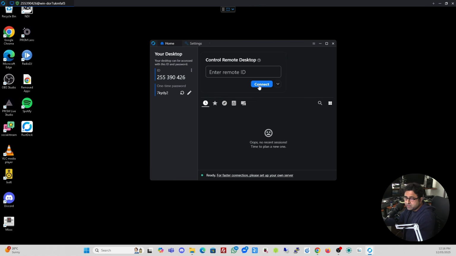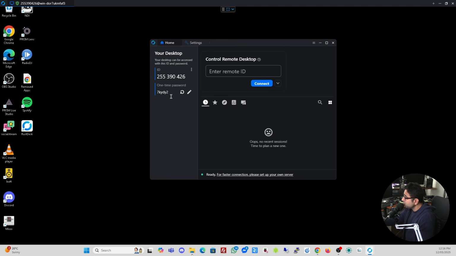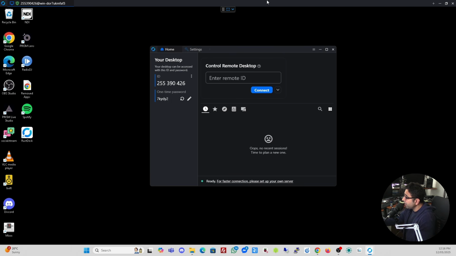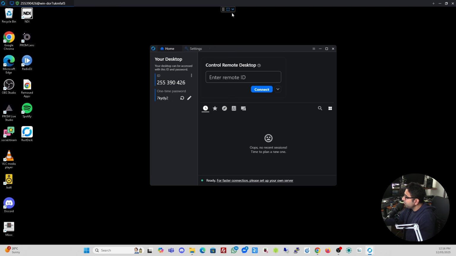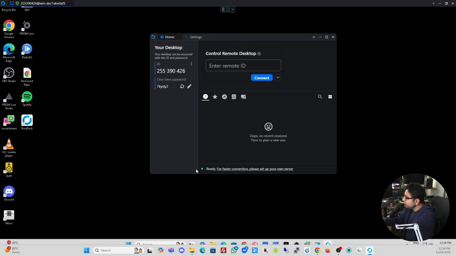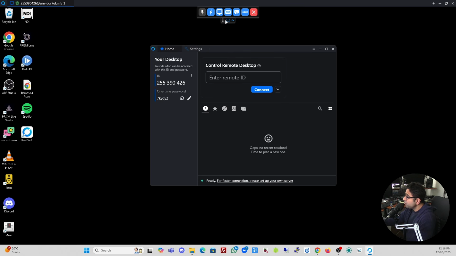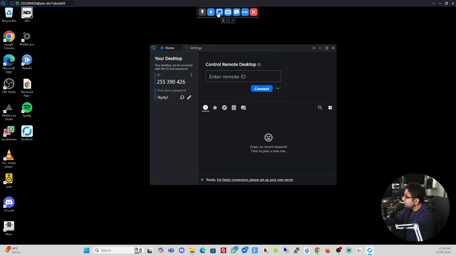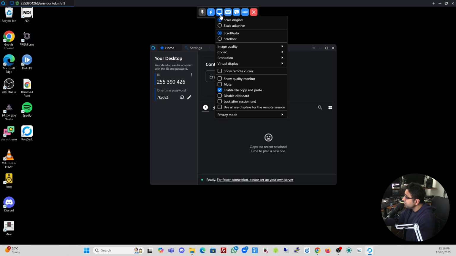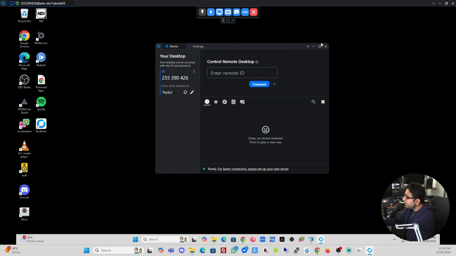And then when I connect, it asked me for the password, and this is the password that I entered on my machine. Now, this is obviously through their server, so it's not that quick. But hey, if you wanted to use their servers, you can surely do this. Now, what I like to do is go ahead and say scale adapted, and that will stop the little motion over there. And yeah, this is essentially connecting to RustDesk over the RustDesk servers, which is great.